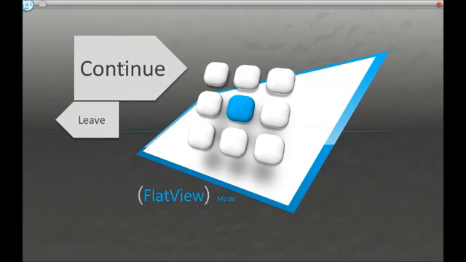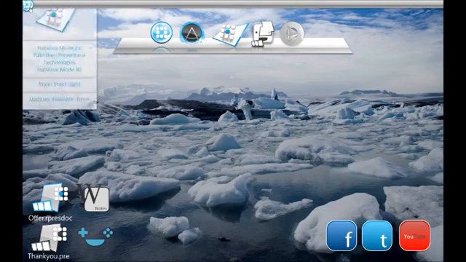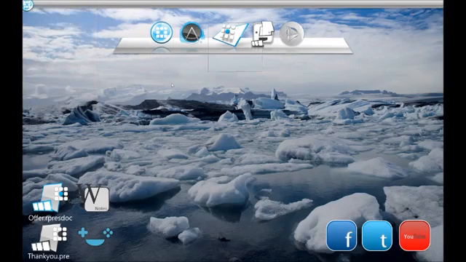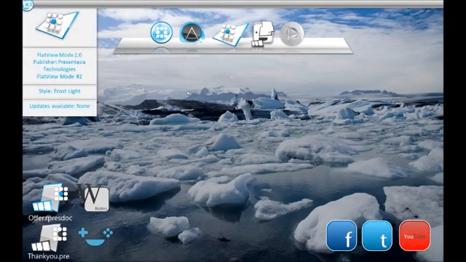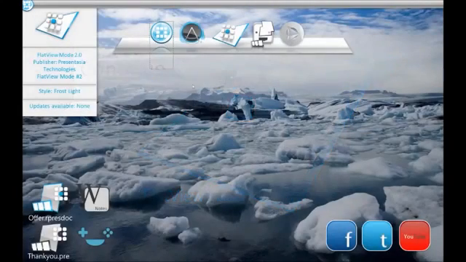Oh, it's flat view mode. I thought it was almost finished here, but this is flat view mode. I can't remember what this replaced in the first two versions, but it's supposed to resemble somewhat an actual desktop interface, but doesn't really seem to do that properly. And this will bring you back to the main home. Go back. Flat view mode. Continue. It does actually give an explanation of what flat view mode does. I think we've seen flat view mode in the previous episode with Tree Frog, but I could be wrong.